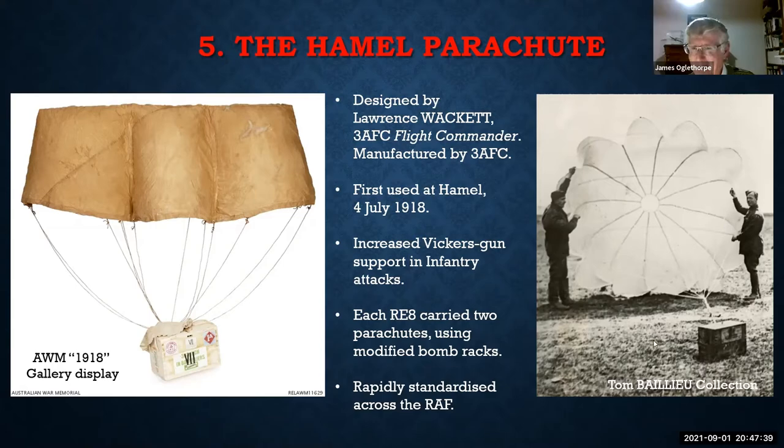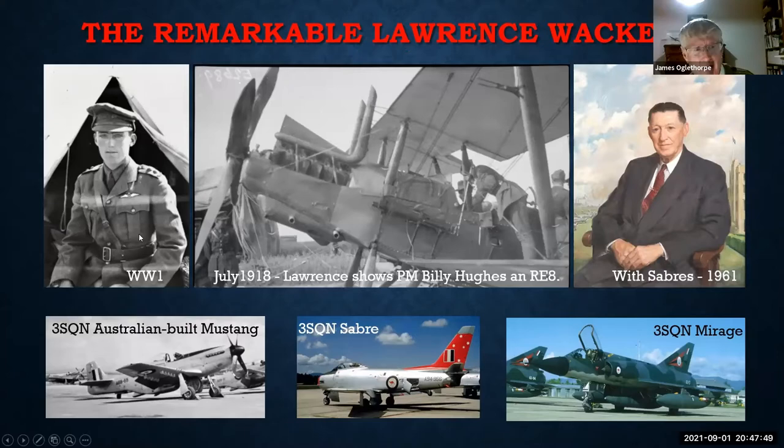And I've got a slide here about Lawrence Wackett's career. This is him in World War I. He started off with One Squadron in the Middle East. In all likelihood, he fought the first ever air-to-air combat of the Australians versus the Germans. This is in the Middle East. He actually set up a machine gun on the top of a wing of one of the planes they had in Egypt, and so they were able to surprise the Germans by firing at them when the Germans were firing in their direction. So that's the first that we know of an air-to-air exchange of fire by the Australian Flying Corps.